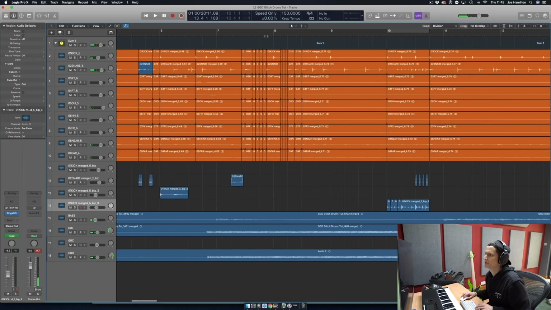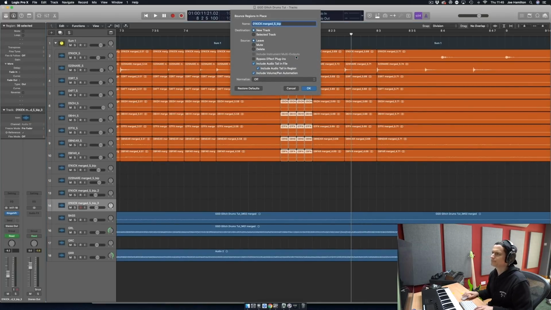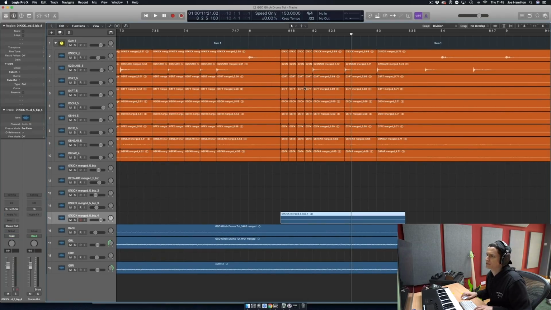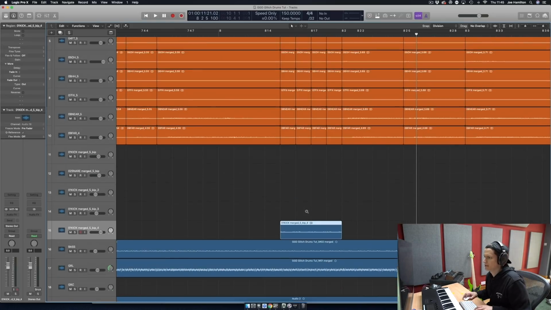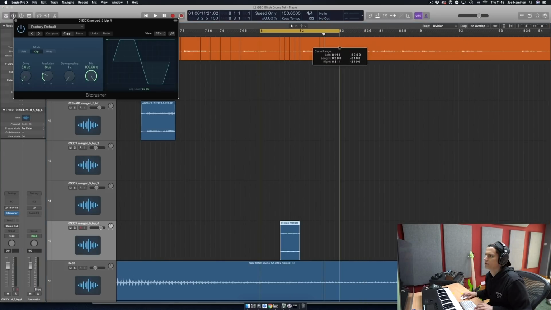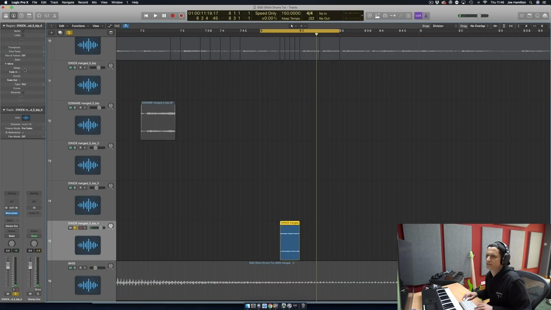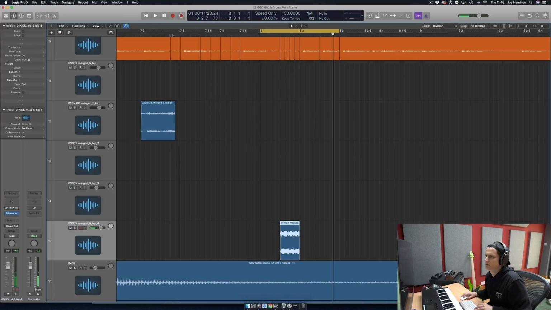There's one final thing I want to do. This section, I want to apply some bit crush to that hi-hat. I want to keep the original, so let's do that. It might look like nothing's there, but it's just quiet, as you can see. So let's put a bit crusher on it. Loop that. That's cool, but it is obviously far too quiet. That was way too loud.